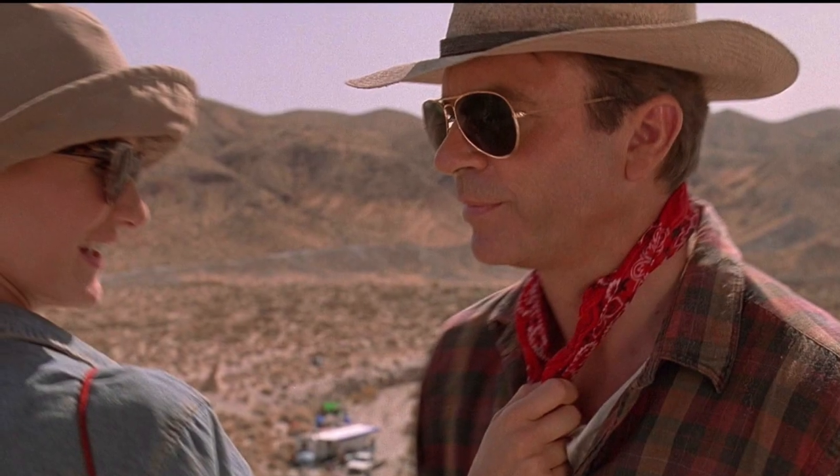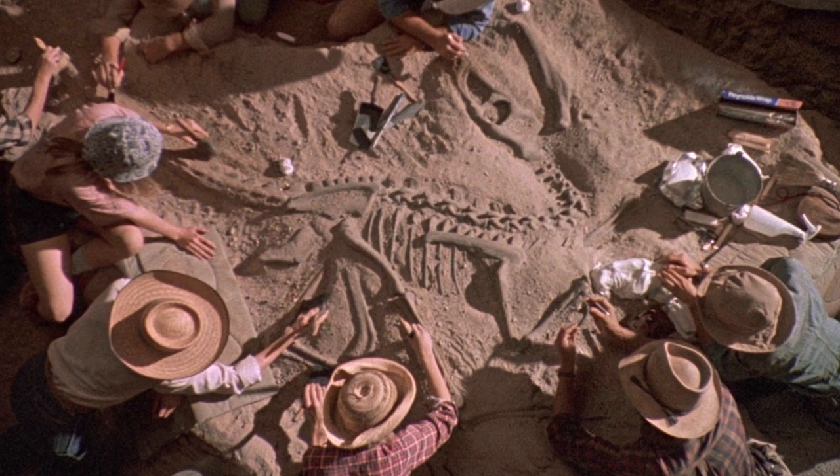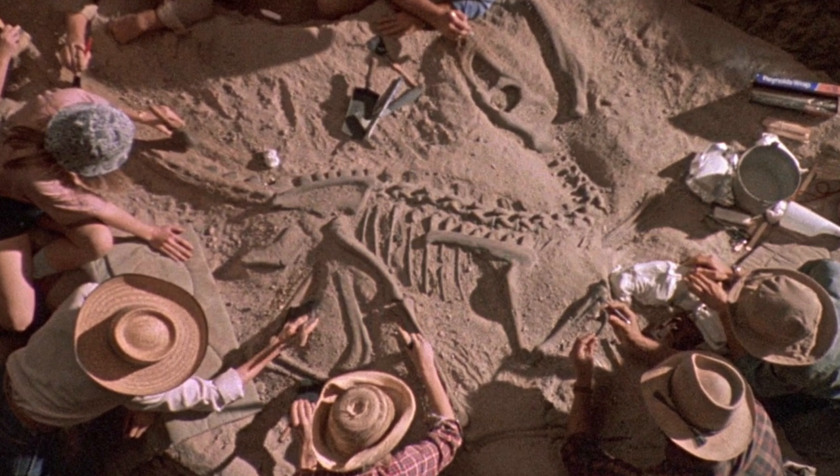This inciting incident sets the stage for the entire film going forward by introducing us to the velociraptors, which, at this point, remained unknown and unseen by the audience, only revealing to us that the creature inside was smart, deadly, and dangerous. Upon meeting paleontologists Alan Grant and Ellie Sattler, who are in the midst of digging up a velociraptor skeleton in Montana, we are given a very important piece of exposition from Alan Grant, who explains to us just how deadly velociraptors actually were.